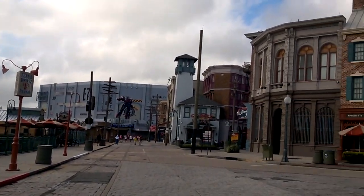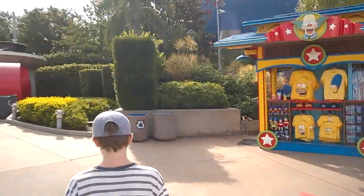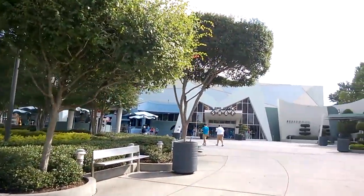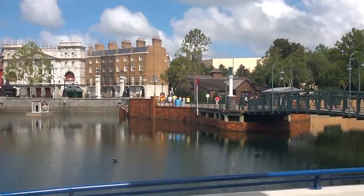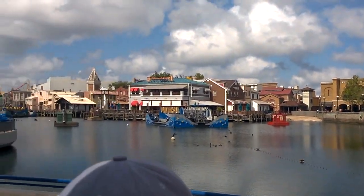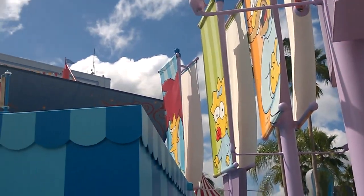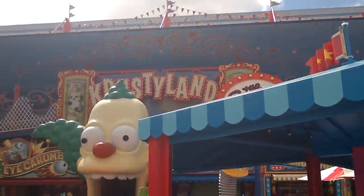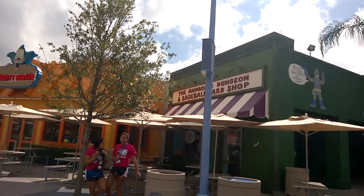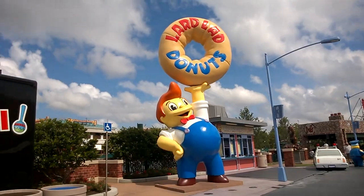After going through the adventures with Optimus Prime and his crew, we wanted to do some classics. So we went and did the Men in Black Alien Attack, and we also took on the Simpsons ride. Over there you can actually see a part that's new — it's the Diagon Alley, which will open pretty soon in Universal Studios, the new Harry Potter place. Here you can see some environments from the Simpsons. I actually bought a great donut over there — I can recommend that.